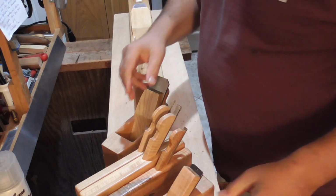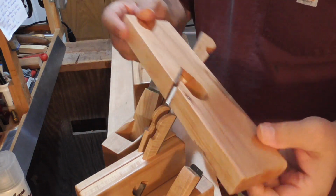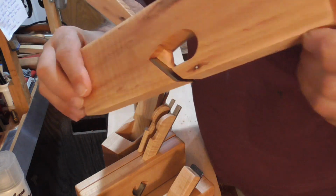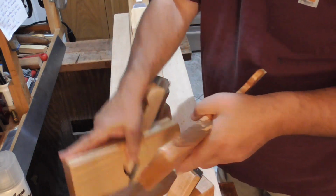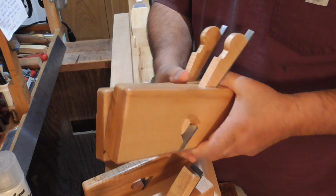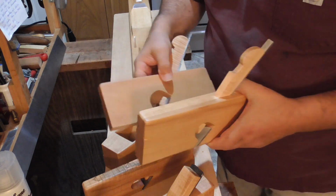And then I did 3 rabbit planes. This one I did before my YouTube days. It's a real good user. And then these I did in my rabbit plane series. This one you saw me use with the finish on it, I believe, when I'm making the crown.